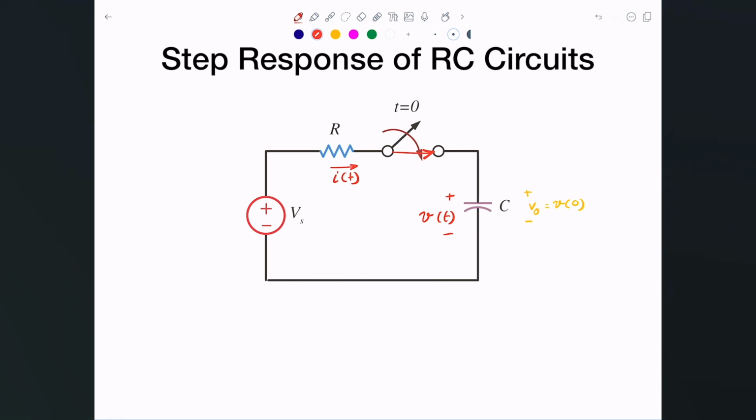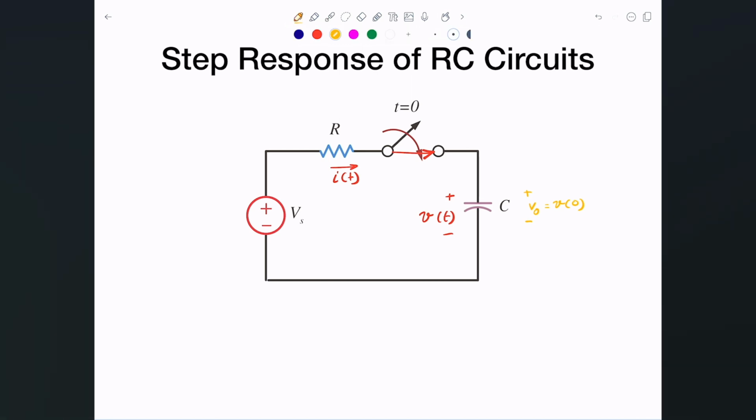We can find either one of them, and we can just use the capacitor equation, the relationship between the current and the voltage across a capacitor, to find the other. Typically, in RC circuits we target the V, and the reason is that a capacitor opposes change in voltage, so mathematically speaking there will be no jumps in the voltage value, and it's just simpler. So let's get started with that.